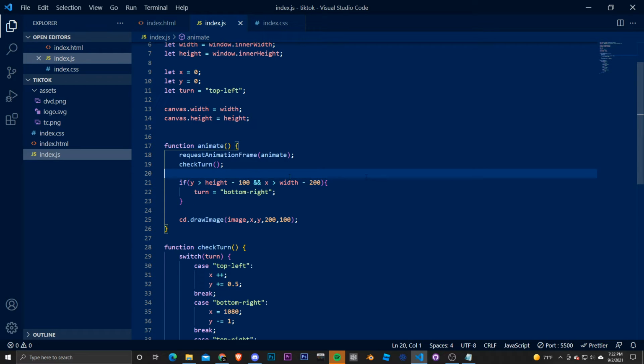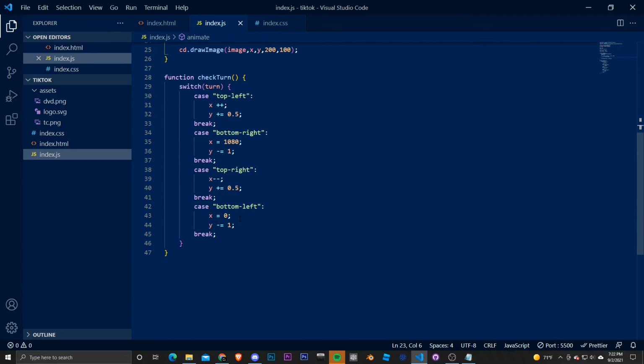If you guys don't know why, it's because the height of the image is 100. If you don't do this, the image will go halfway through and then it will run this code. But we don't want that. We want the image corners to hit the corner of the window, then this code runs. And then same thing with width, because it's 200.